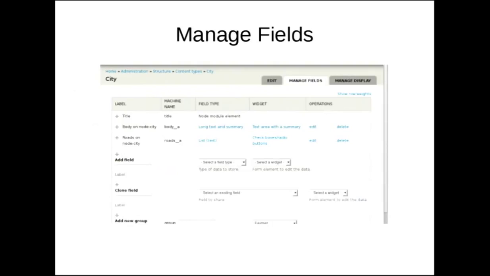So now we come back here. This is the city guy, and again you can see he's got two fields, body on node city and roads on node city, and you know what they are: list text. Now, who knows where list text has its settings in core? What is a list text? What do you get to set on it? Allowable values, right? Like 1, 2, 3, 4, A, B, C, D, street names, city names, something. You get to put all those, but where are they?